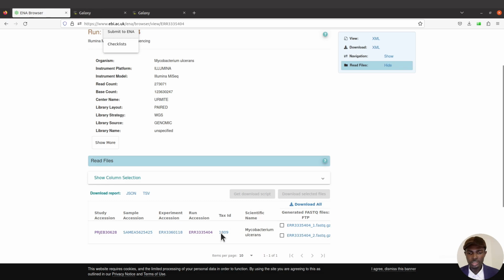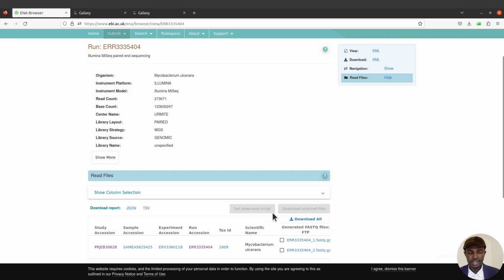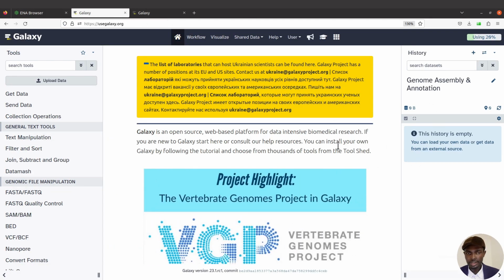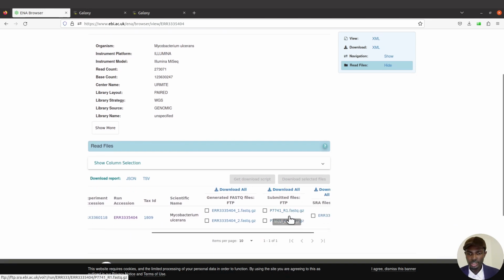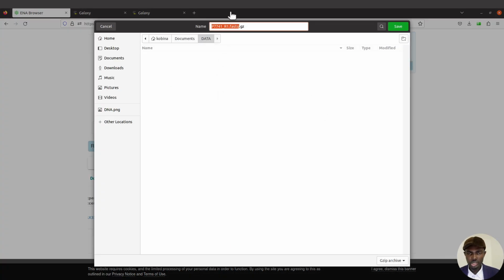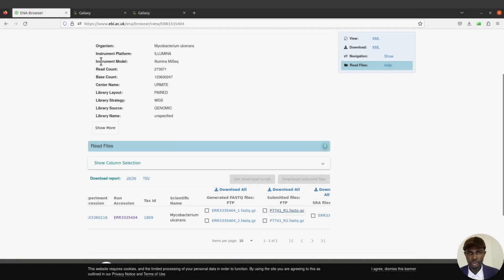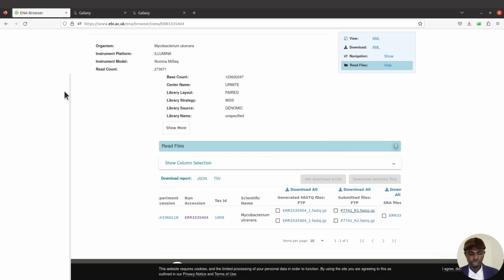So what you have to do is download this data to your PC and then re-upload. Ideally, we can import the data from the Galaxy platform here, but I want us to simulate a situation where we have our own data and we are going to upload to the Galaxy server, and then we run our workflow. So I want you to first download this dataset and then use it. So use this one here. To download, you can click it, and then you'll be asked to save it. So you can just download it. Download this and then this, both files. All right, so just do them.